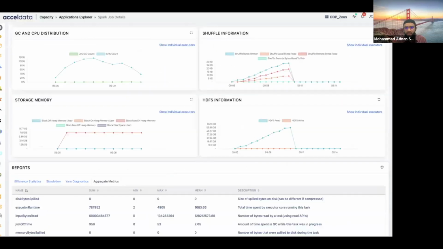These are some of the metrics that will help you to understand the CPU distribution, usage distribution, and shuffle information. So if you are coming from Spark, you will be able to relate it. HDFS information, how many IOPS in and out, and then storage and memory utilization across. So we just wanted to let you know that all these metrics are available in Pulse dashboards, and how we will utilize and capitalize on this to understand what difference YARN Optimizer will really bring as we dive more into the sessions going forward. Next slide, please.